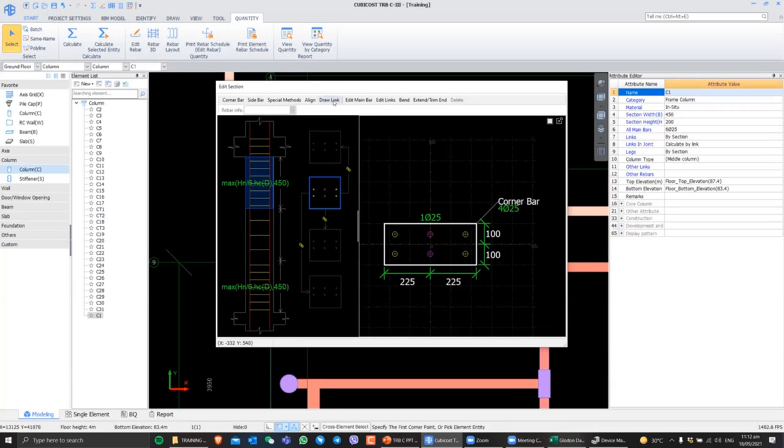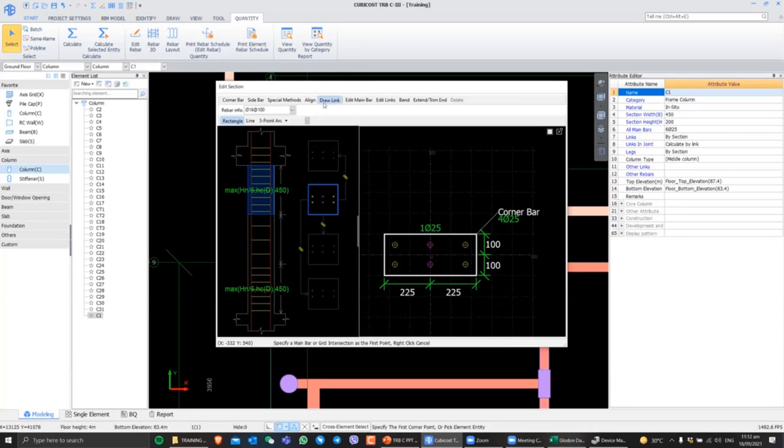Draw link. Tapos edit the rebar info. Ano po yung link, ano po yung stirrups or yung ties na ilalagay natin? For example, gusto ko maglagay ng diameter 12 at 100. Just type the rebar info here first. Tapos po, we will use the drawing methods such as rectangle. And what I will do is I will select one rebar. Magda-drawing lang po ako ng tie.